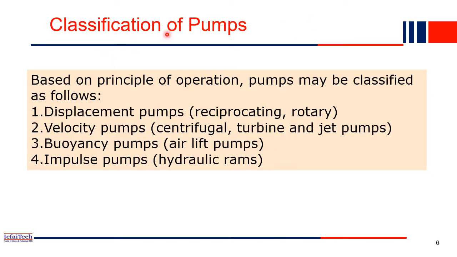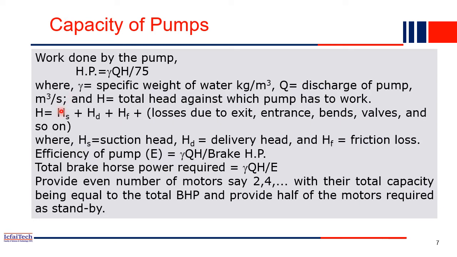So now the classification of pumps. Based on the principles of operation, pumps may be classified in the following ways. The first one is displacement pumps. I think you have already studied these different types of pumps in the hydraulics course. The displacement pump is basically the reciprocating or rotary type. Similarly, velocity pumps, that is centrifugal, turbine or jet pumps. Similarly, buoyancy pumps as well as impulse pumps. Depending on availability and purpose, we use different types of pumps, and each pump can be used for a particular purpose.